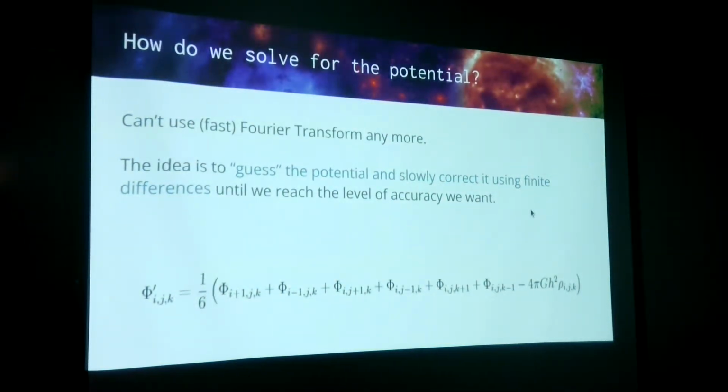And so now the problem you have is that you can't use the Fourier transform anymore, because Fourier transforms work very well if the grid is the same everywhere. If the grid is not uniform, I don't actually have a good algorithm to do Fourier transform efficiently with a computer. Right? We don't know how to do this. So here, what we'll have to do is we're going to use another technique to solve for the grid. We're going to use finite differences.